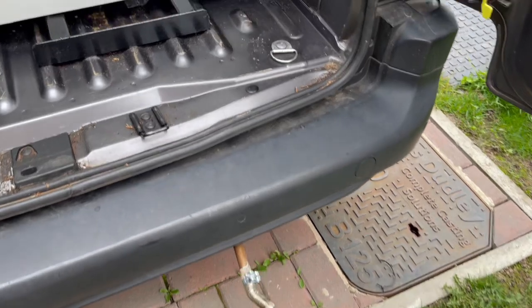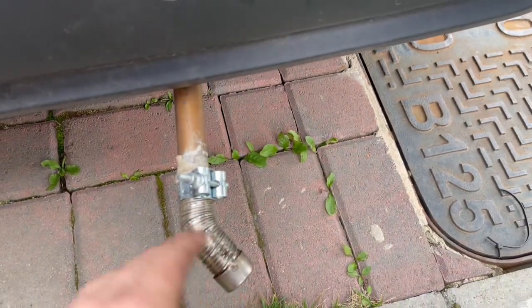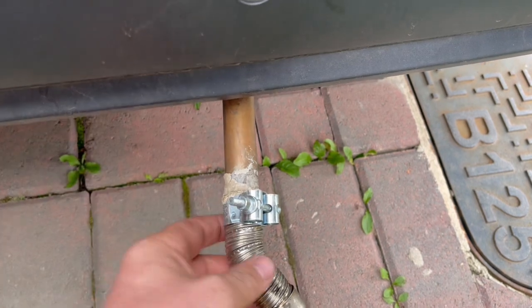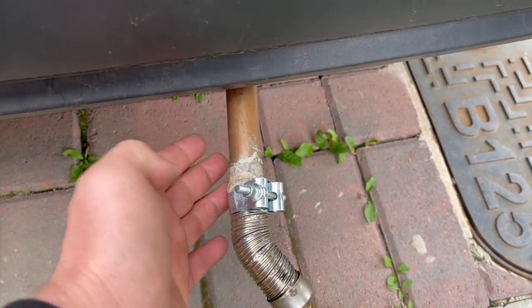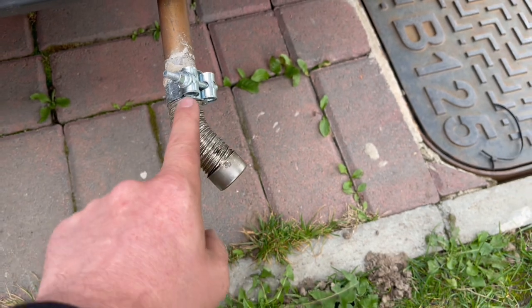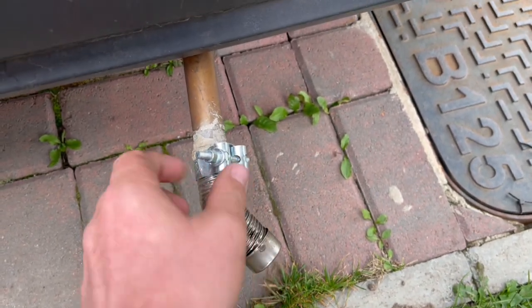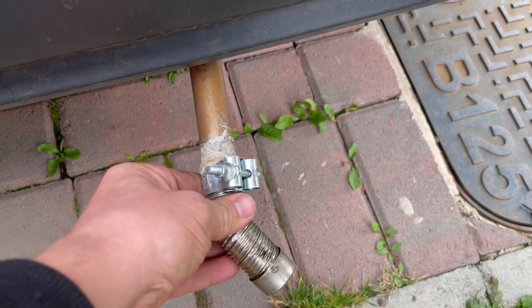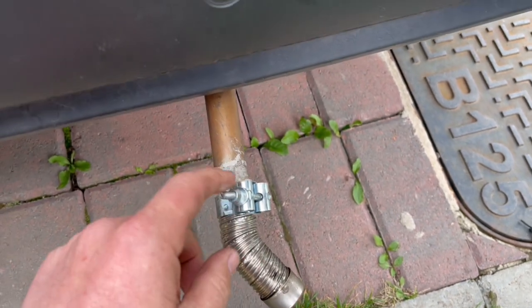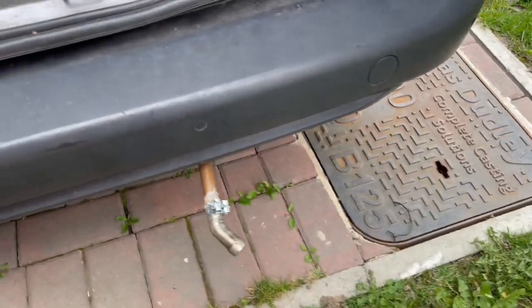Going on to how I've got my exhaust. So there's my exhaust pipe. You don't need to have it stuck out that much. I need to trim it back. I've used a piece of copper pipe, and then you will be supplied with some of this exhaust pipe. You will need to measure up some clamps and get yourself some Michelor clamps. That's these bad boys. You need to use exhaust heat paste if you're going to attempt to do this yourself.